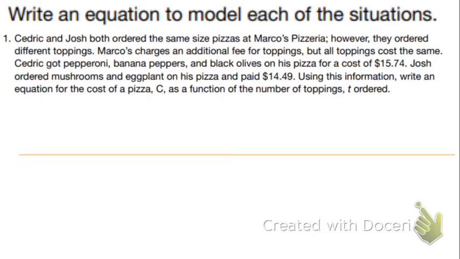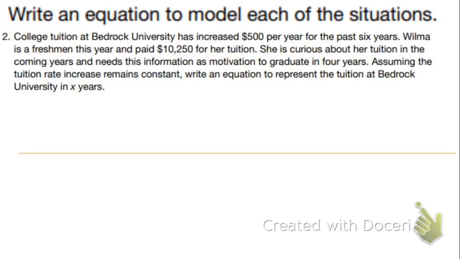If you are here in the second row, and I am going to grab one person because there's 4 here and 6 here. Niles, I think I'm going to grab you to come up and work with the second row here. Is that okay? It's not a permanent seat change. It's just there's 4 here, 6 here, 5 in the front, 5 in the back. So I'm just trying to divide us evenly for today. Second row here, get together in a group. You guys are going to work on problem number 2, the college tuition problem.